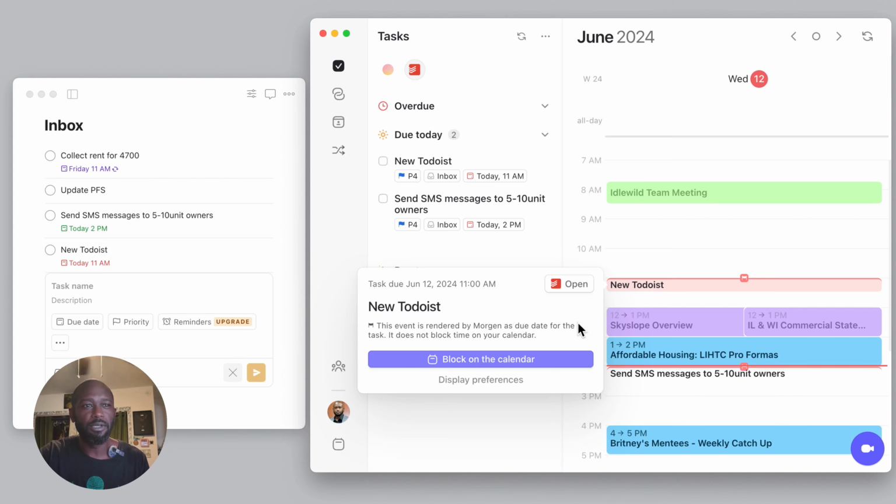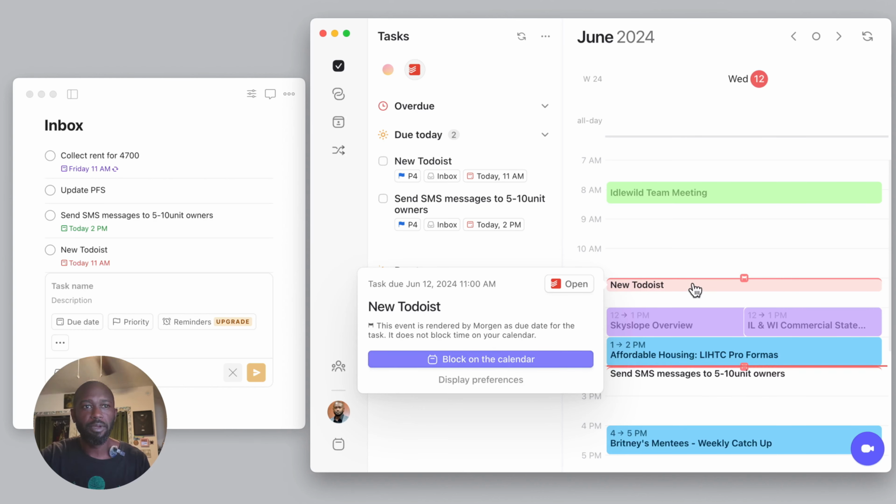And I think this is actually a good thing, because you may not want to have the blocking capability enabled by default. In Akiflow, they actually give you the option, but that option is for everything. So either they're all blocking or they're all not blocking. And in this case, they have it to where they're all not blocking, but you can individually block tasks as you need to on the calendar fairly easy, just by clicking on it and then do block on calendar.